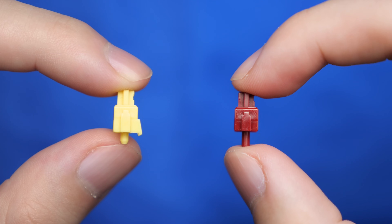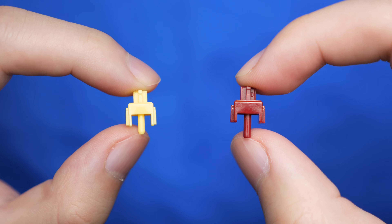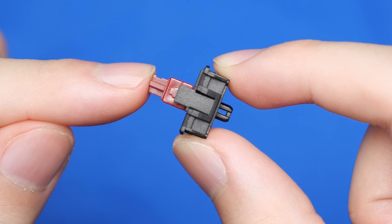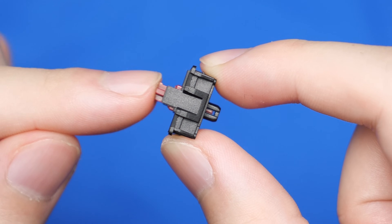The optical stem is much longer because it has to reach all the way to the bottom of the housing where there's a little hole. The laser on the PCB goes through this hole in the housing, and once the stem is pressed down far enough, the laser becomes blocked and that gives you a key press. You can do the exact same thing with a pencil tip and the PCB laser to see how the technology works.